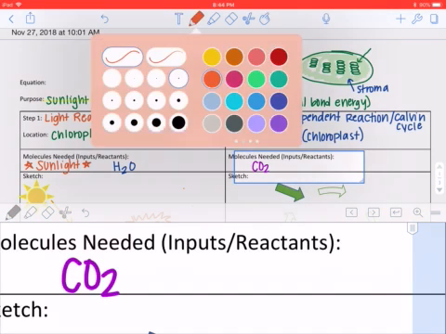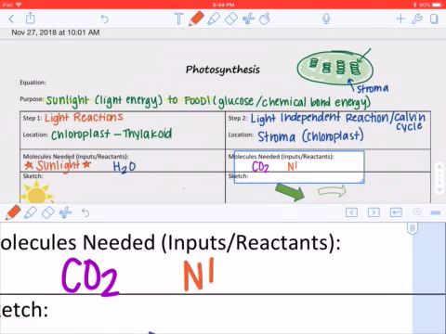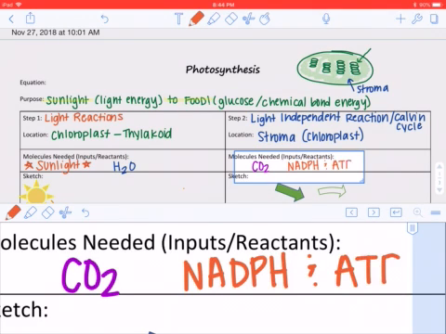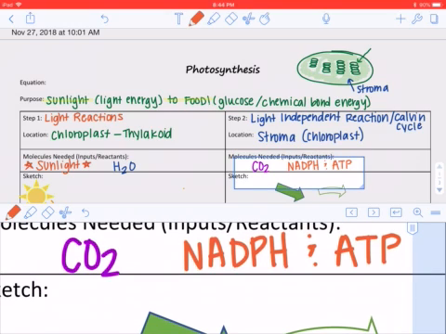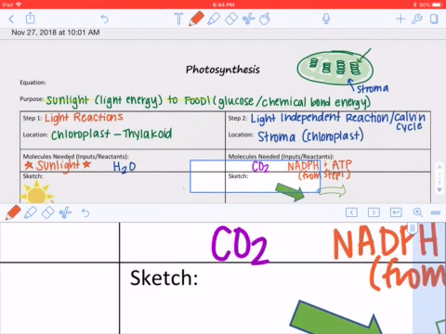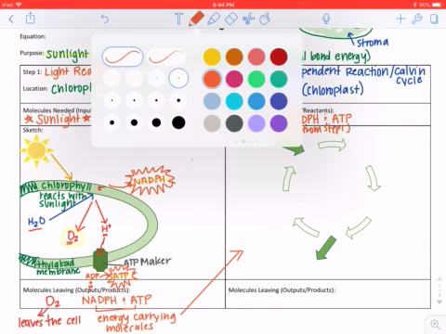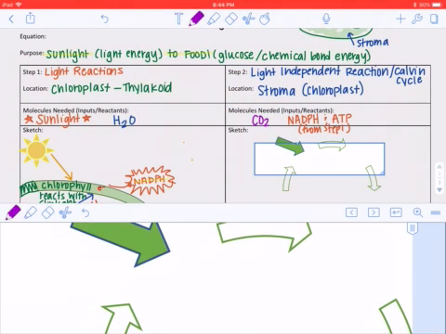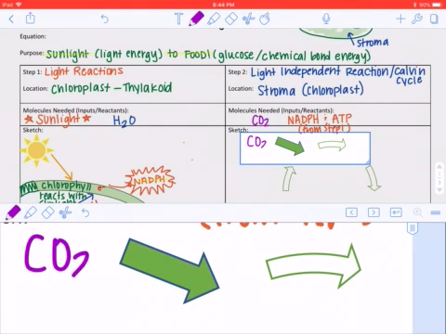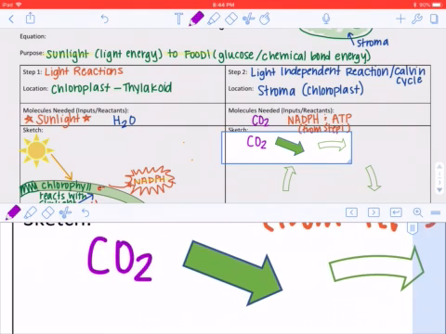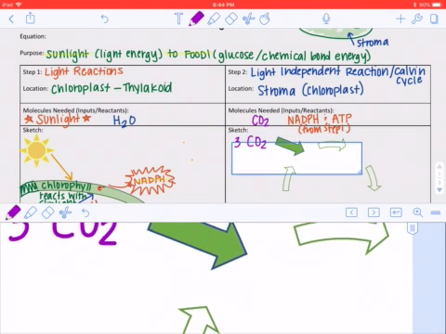So we already know that we have our NADPH and our ATP. Those energy carrying molecules, they came from step 1. And we have this CO2, and that's coming from the environment. And what's going to happen here is it's going to cycle through a bunch of steps. Essentially, the carbon dioxide is coming in, and really we're focused on that carbon portion of it. And it's coming in groups of 3. So 3 carbon dioxide enter in.